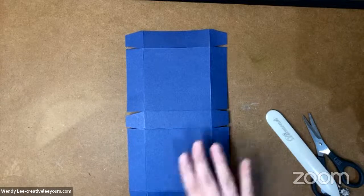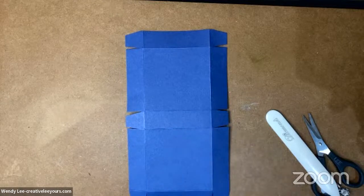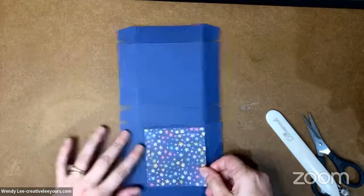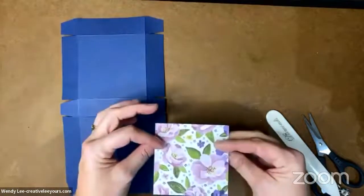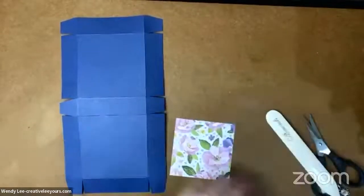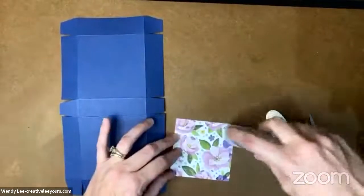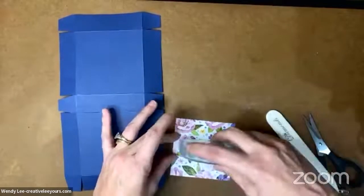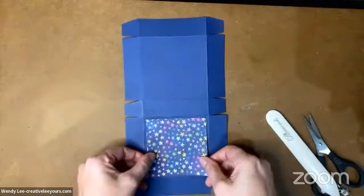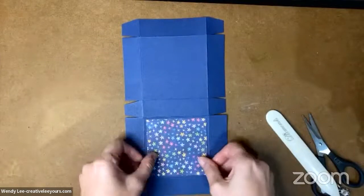Okay, now I'm going to go ahead and adhere a layer of designer series paper right to the front here. I chose this cute little floral print. There's a nice big floral on the back as well. Oops, not running. There we go. Silicone craft sheet to the rescue. Get our tape runner running again. We're just going to layer this right on the front.